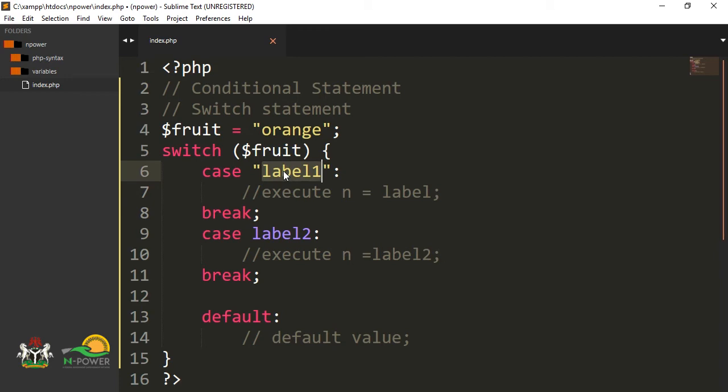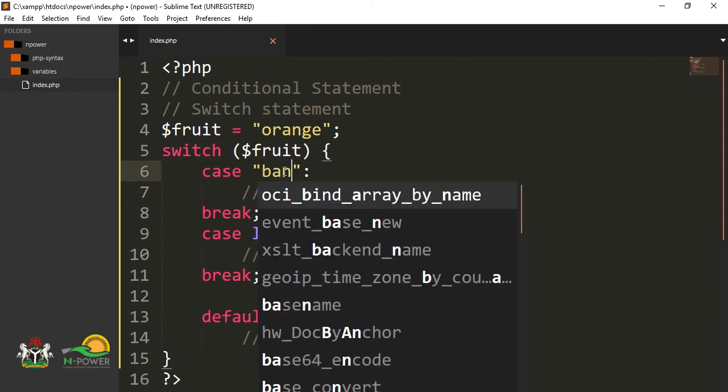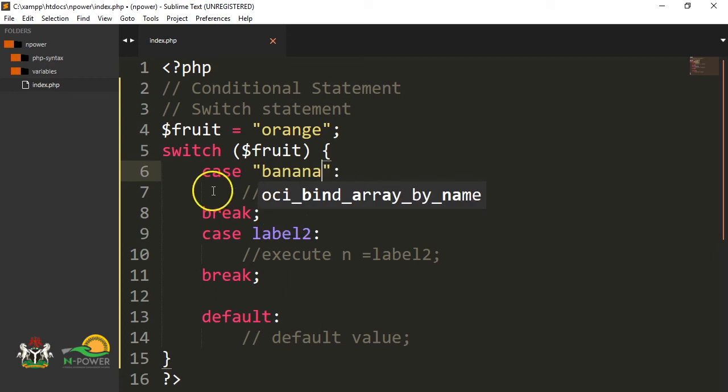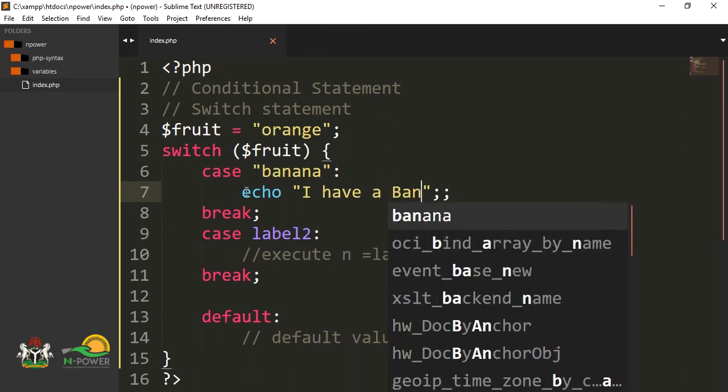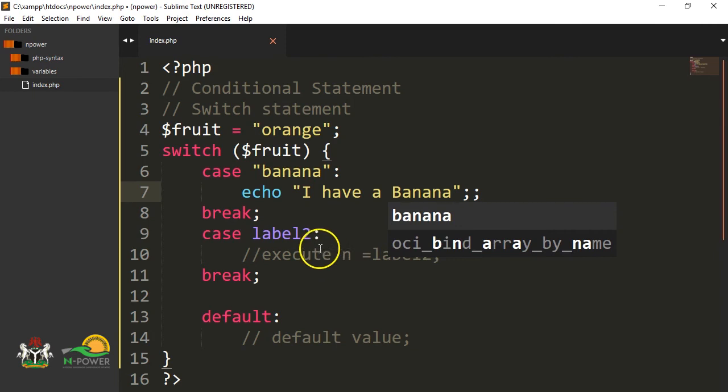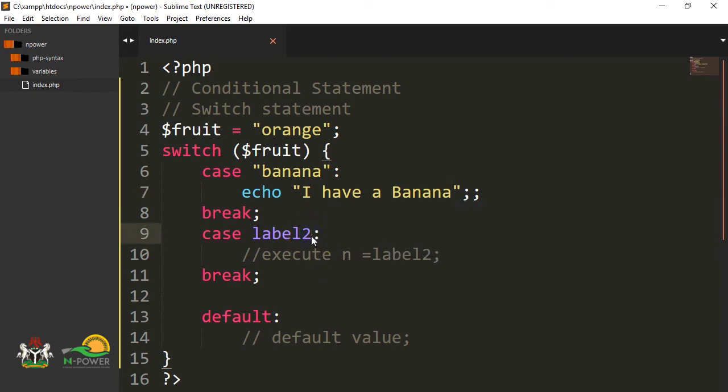If the fruit is set as banana, then I want you to print to the screen that I am currently having a banana.